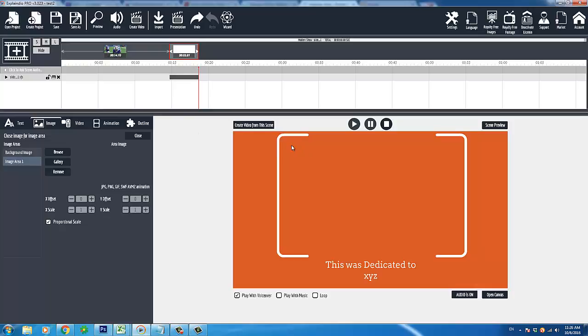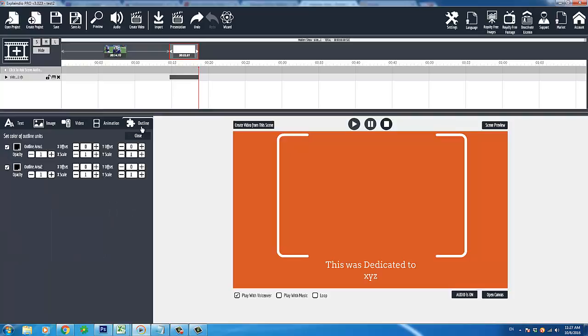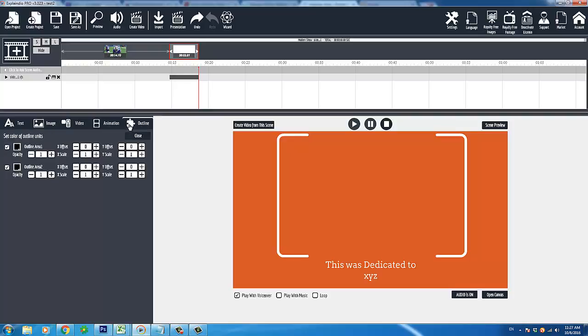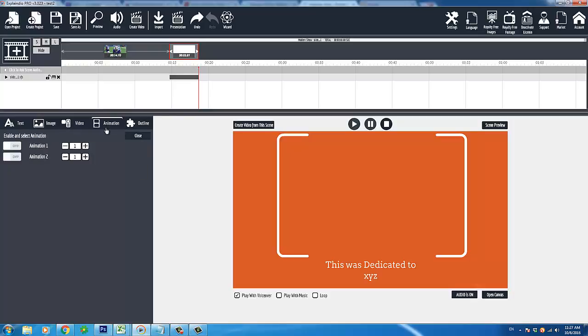So basically what I'm going to do is add an image within this placeholder. That's the first thing we're going to do here. Basically, my goal in this is just to show you how you can take a template and modify it for your own purposes. All right. And this is officially now my 4th time using Explaindio 3.0, just to put that on the record.